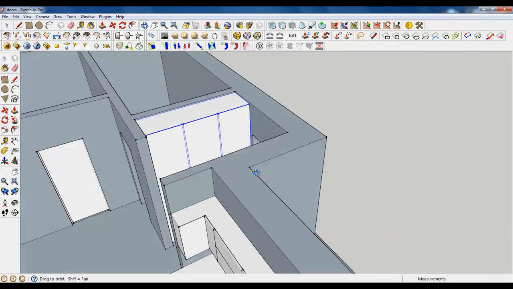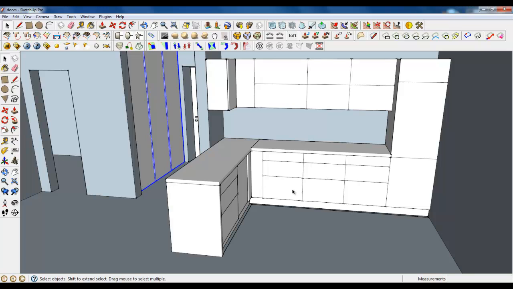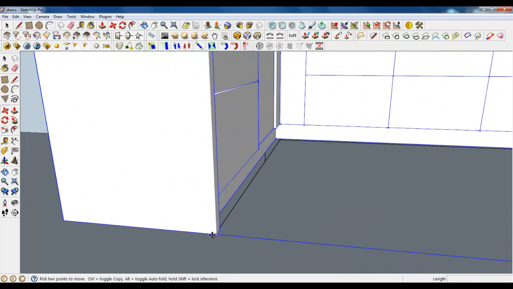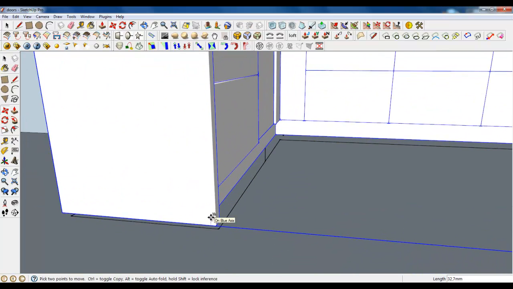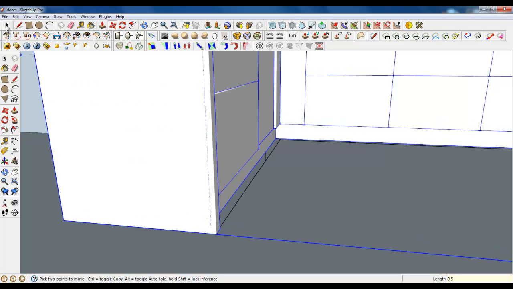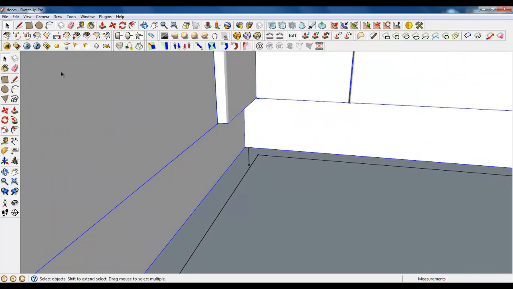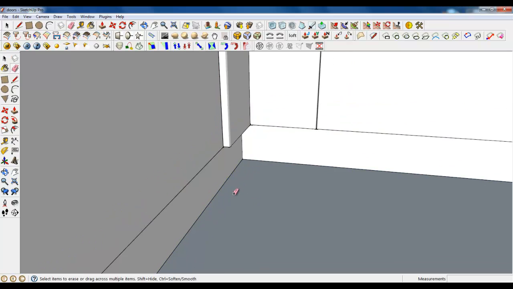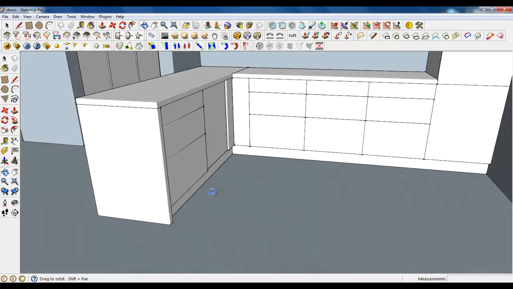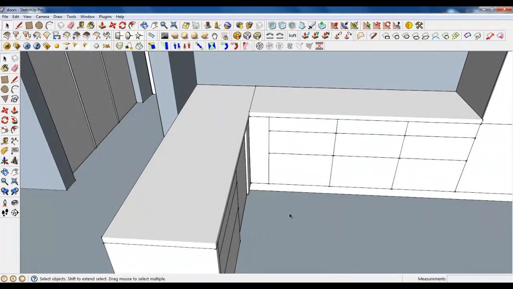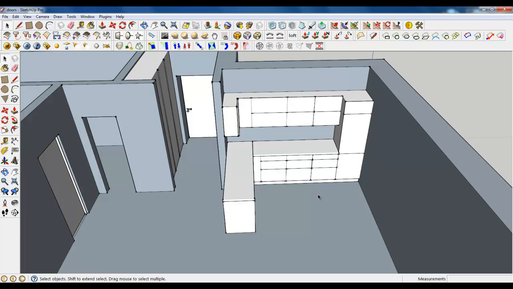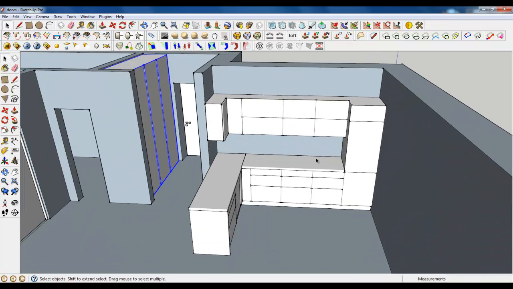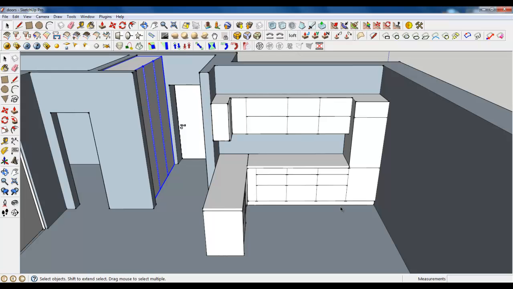Also, I suggest lifting cabinets by 1 millimeter or maybe 0.5. I always do this. And also fill the gaps and delete the necessary lines. Okay, so I've made cabinets and storage, and see you in the next tutorial.